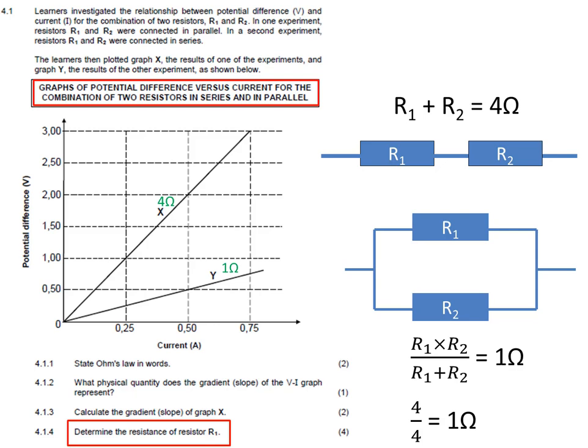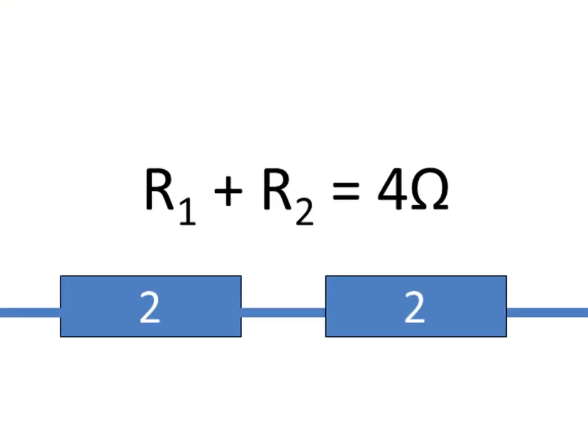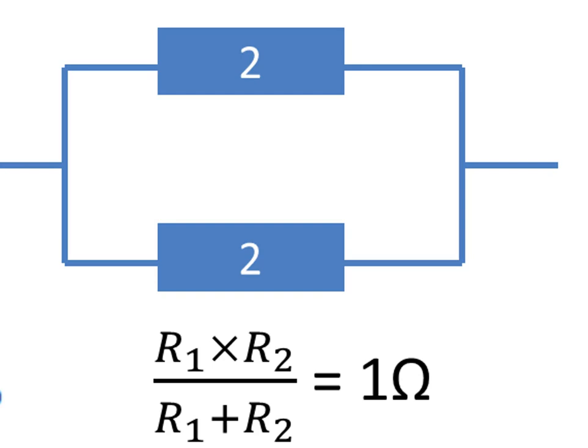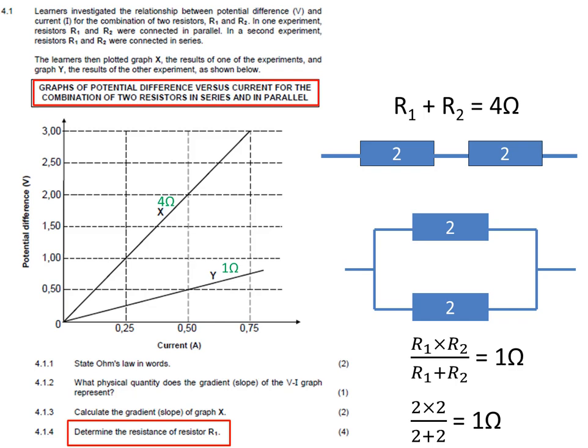So what could R1 and R2 be so that both their product and their sum is 4? Now there are various possibilities, but one of these possibilities is very easy to see, and that is if each of the resistors is 2 ohms. Two 2 ohm resistors in series have a total resistance of 4 ohms, and two 2 ohm resistors in parallel have a combined resistance of 1 ohm. For extension, you could then apply your mathematical skills to work out other possible combinations of R1 and R2, which would result in the same kind of effect.